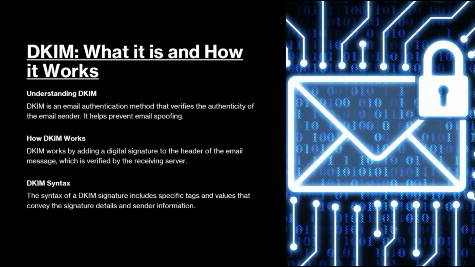Now let's dive into DKIM, that is our second authentication standard. DKIM stands for DomainKeys Identified Mail, and it's a way for senders to take responsibility for the messages that they send. Actually, it allows the receiver to verify that the message was actually sent by the claimed sender and that it has not been altered in transit.